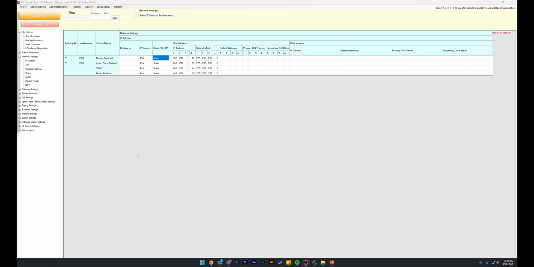If you have an IXGW-TGW in your system, we have to set some special settings since it's connecting to the internet. For your TGW, it needs a default gateway as well as a primary and secondary DNS server. It's also important to keep in mind that if you want to utilize NTP on any of your other IX devices in your system, they will also need a default gateway and primary and secondary DNS server set.